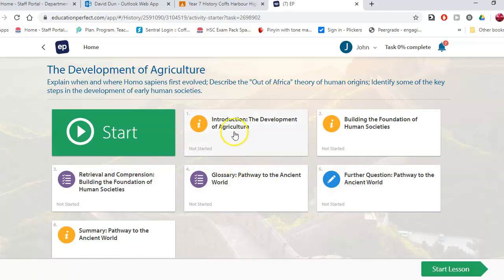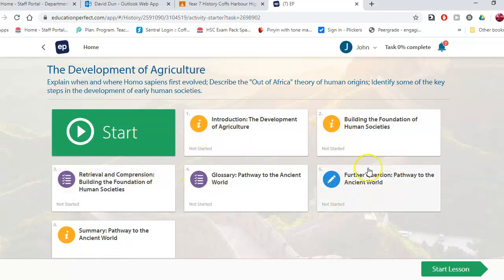Now, we use a little I, that's information. These are like slides, slides with information on them. So there's 1, 2, 3, lots of those. We use this like little checklist, that's like a little quiz. So you can see we've got sort of 2 little quizzes. Right? These little quizzes are based on the information here.